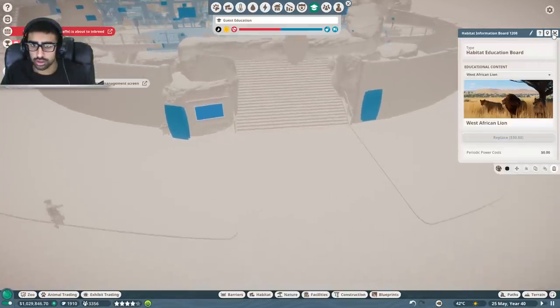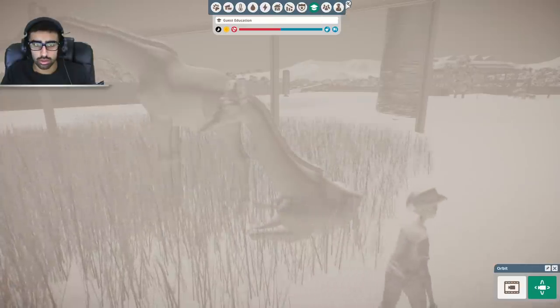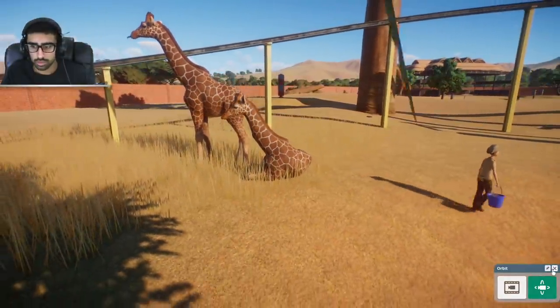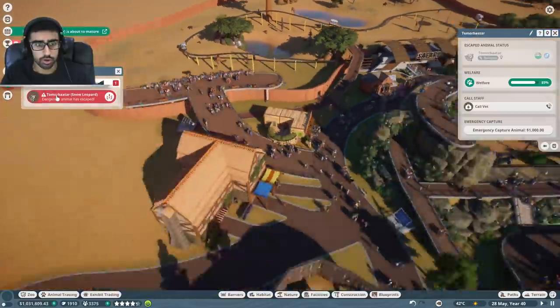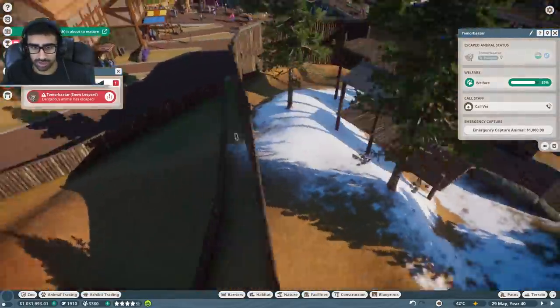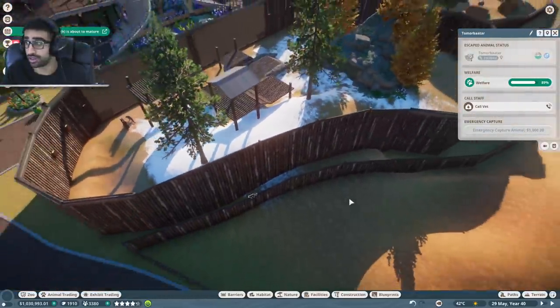West African lion. Oh dear. See, it's like the boy who cries wolf. No, you actually have escaped. I always forget to redo those walls.